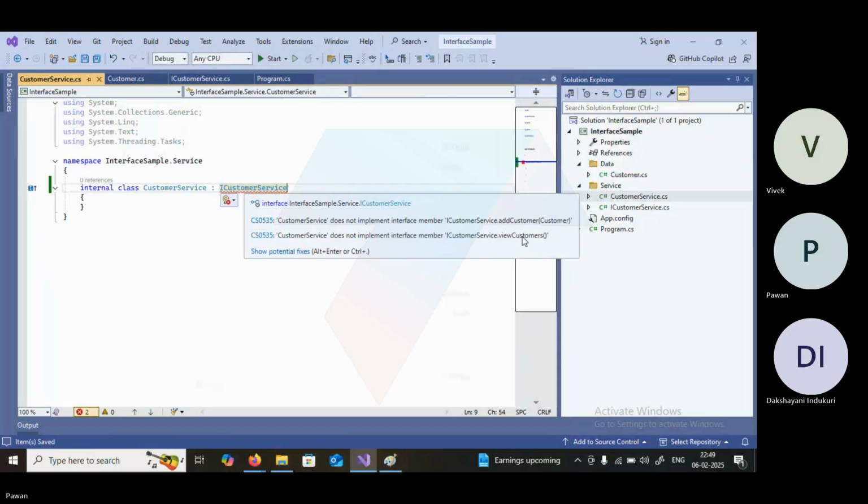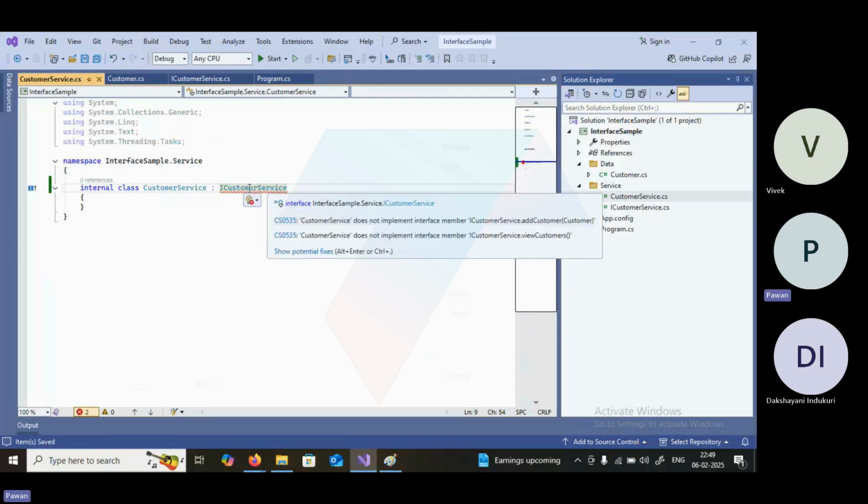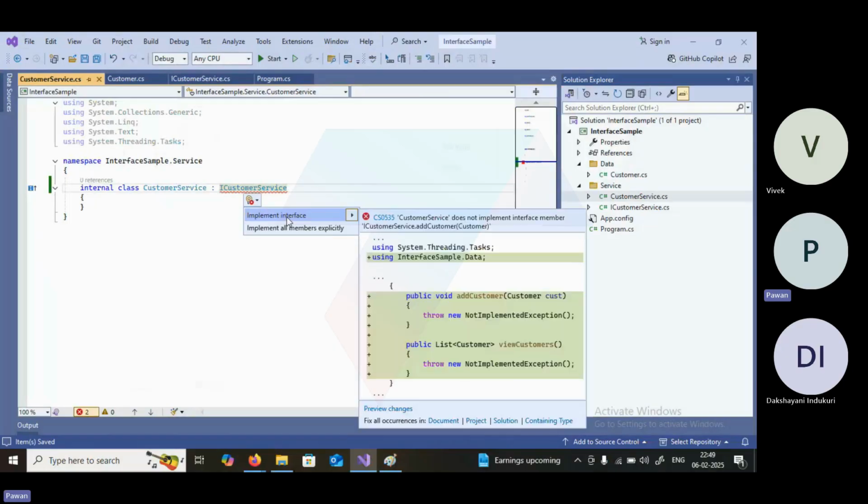So when we inherit this interface, the system is forcing the CustomerService class to implement these two methods. If we do not implement them, then the CustomerService class will not be in a complete state. Okay, let's implement it. You just need to click and say implement interface.